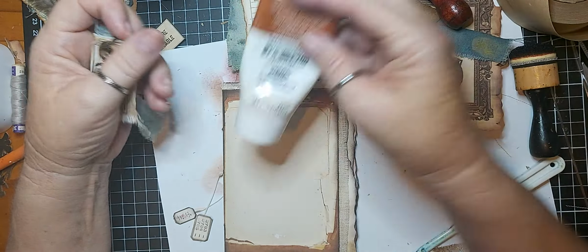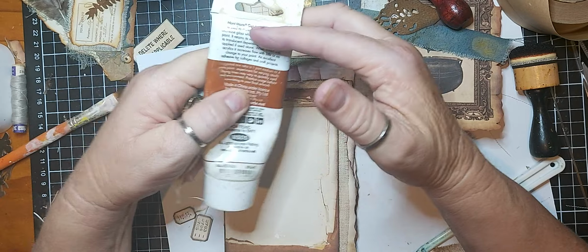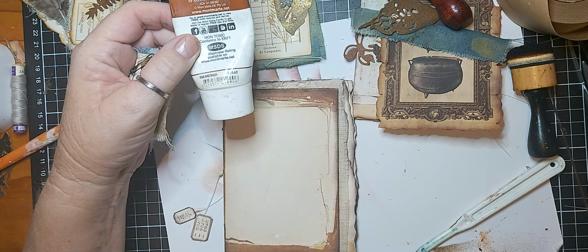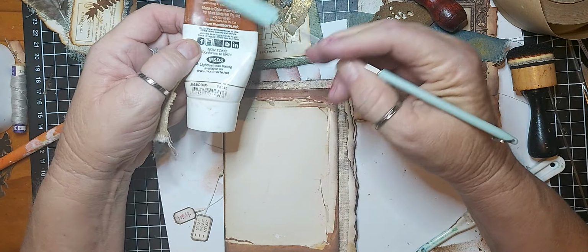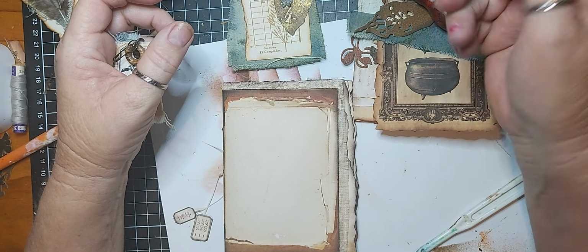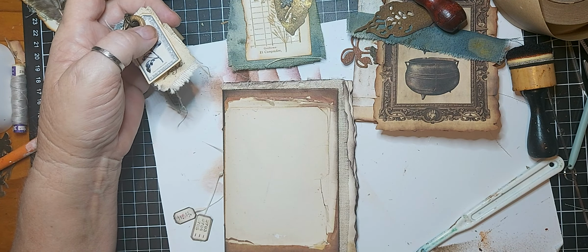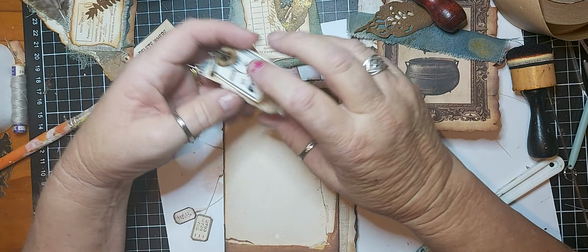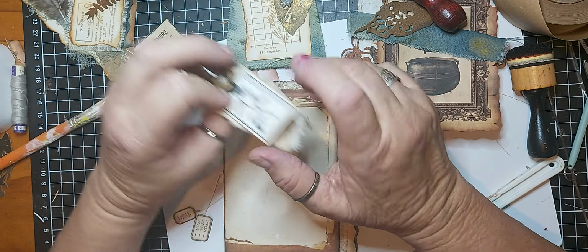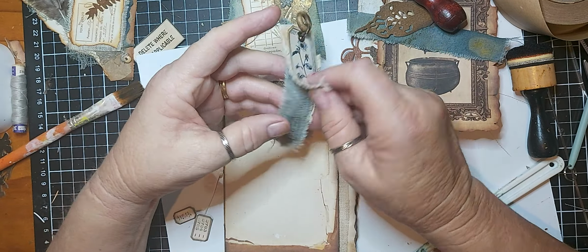So if it's a tube of paint, I cut it off, cut it up the side, cut the bottom off, I open it up and scrape out all the paint with a little silicone spatula, get all of the paint out, drop the whole thing in the water, rinse it off, and just keep adding your leftover paints, and then mix it all up. You get a nice muddy mess, chuck your fabric in, and you can spray some when it's drying, spray a bit of coffee or something on it, whatever, it's just leftover bits. So that's what that is.